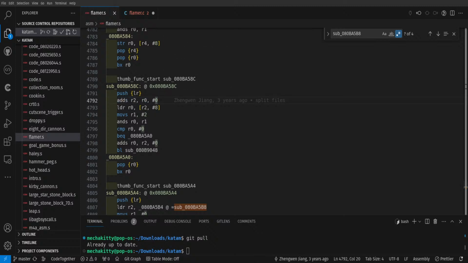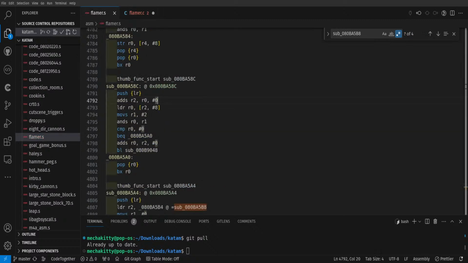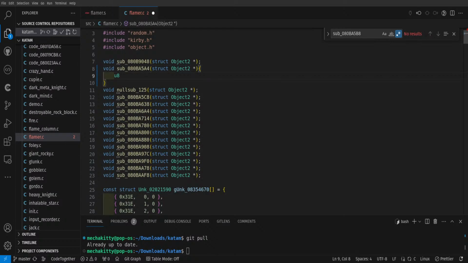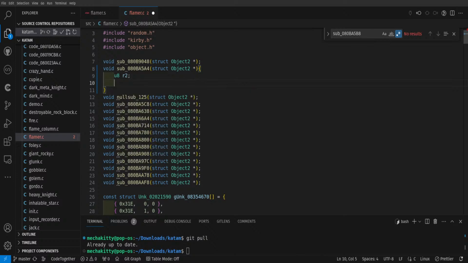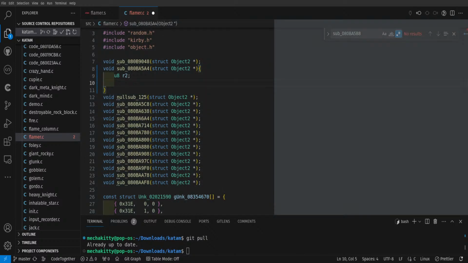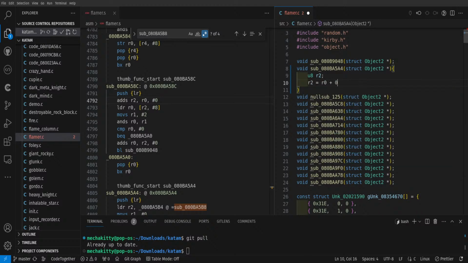So we have ADDS R2, which I still am not sure if I should be changing the parameters on or not. For now, I'm not going to. We'll just create a variable R2, and if I need to, then I'll move. So R2 receives R0 plus 0.